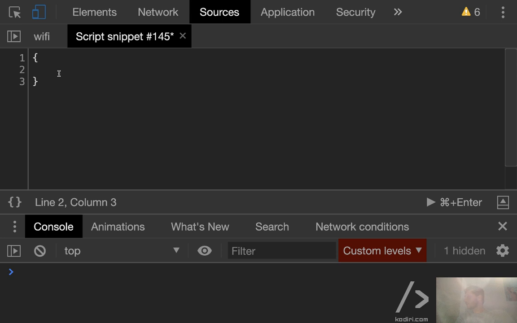And how is it different from a normal function? I'm going to show you right now. It has two elements that distinguish a recursive function from a normal function.